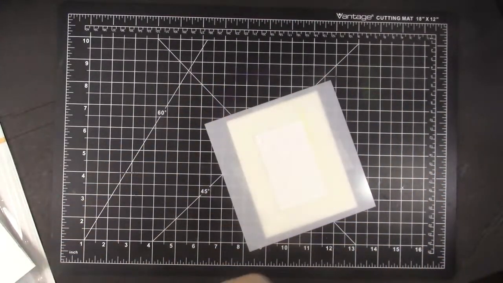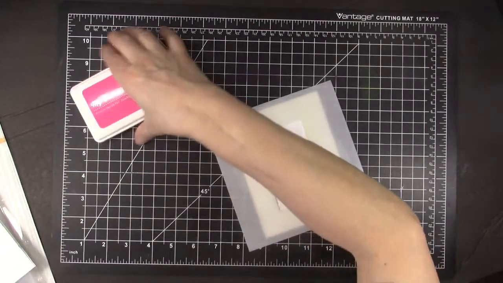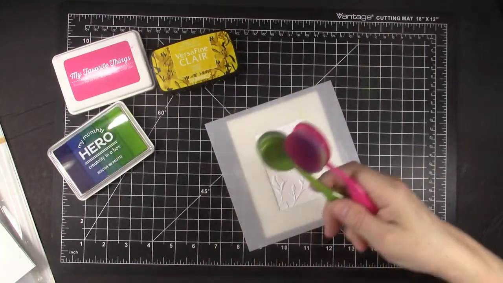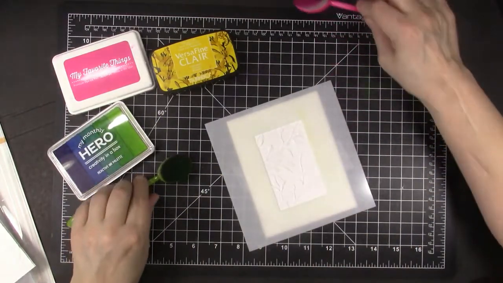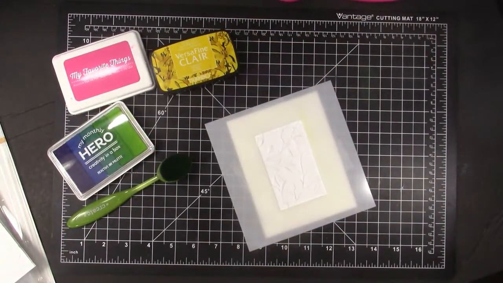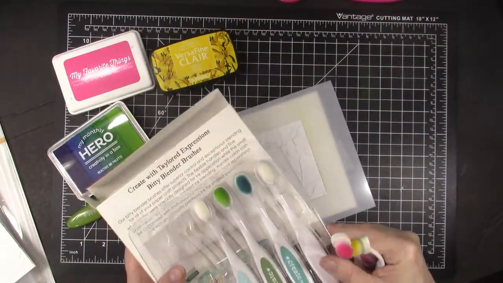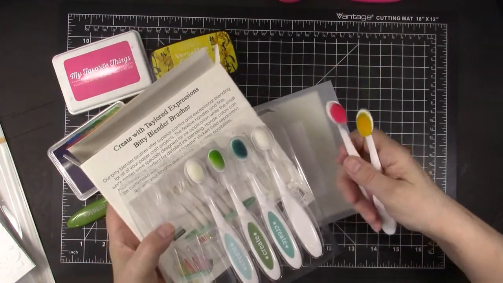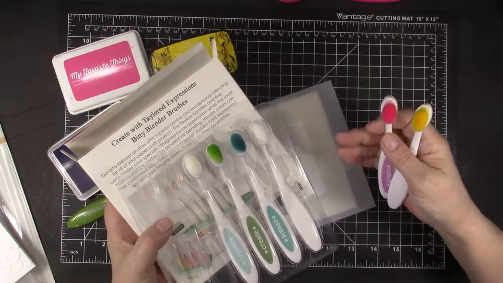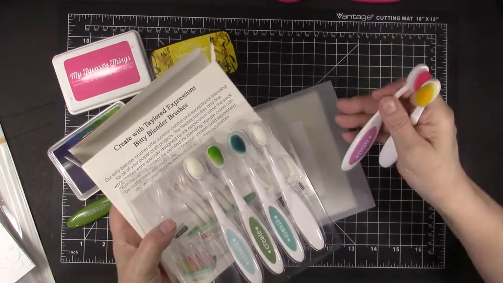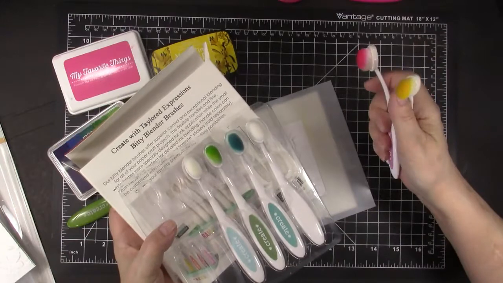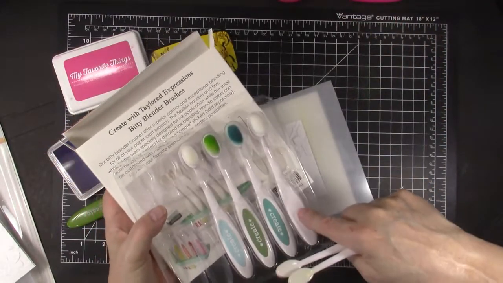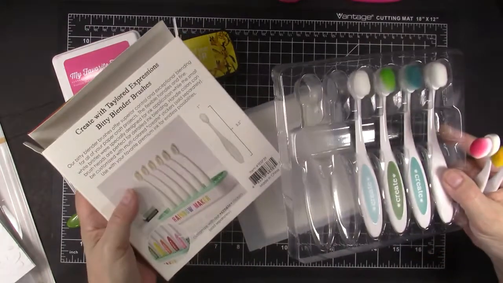And I am going to use some pink and yellow and green inks. I have some more of my blender brushes. And then I'm going to use my new Biddy Blender Brushes from Tailored Expressions. I like that they have the smaller ones now. I was able to decide what colors I was going to put labels on. I have a pink, and this one is labeled for the yellow, and this one's still virginal, so I will use that for another color.